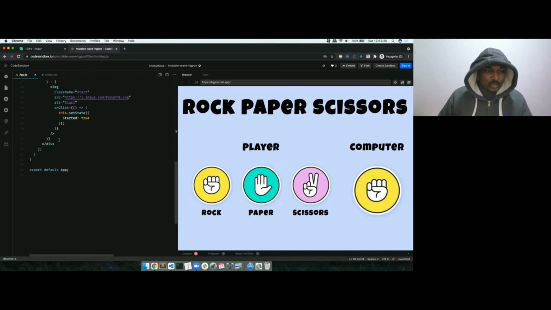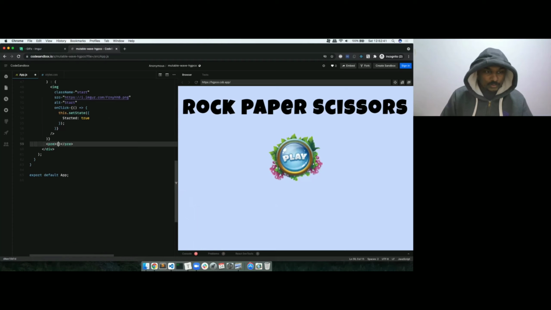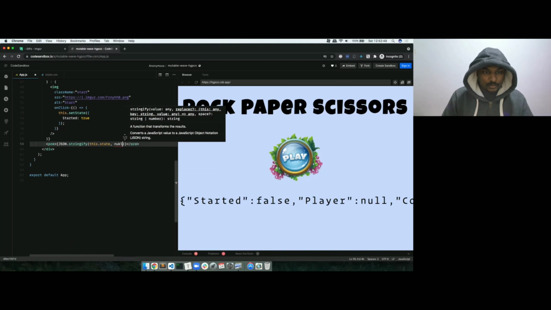state object. So at the end, I'm going to put a pre tag and give JSON.stringify this.state, null, 0.